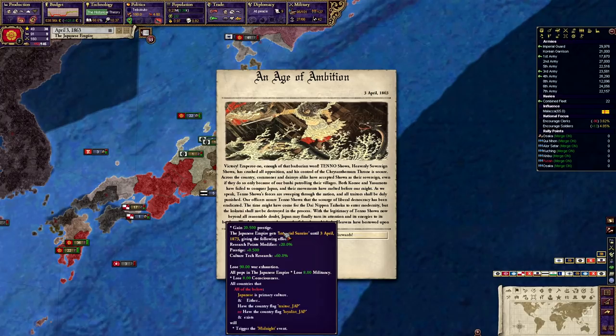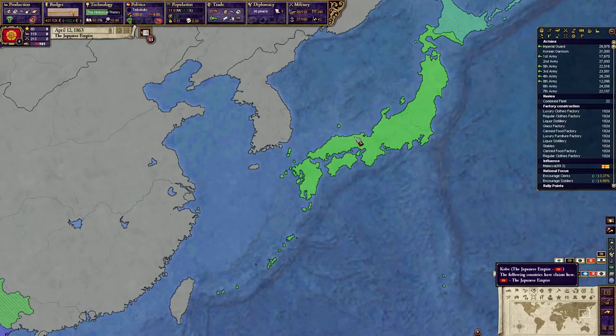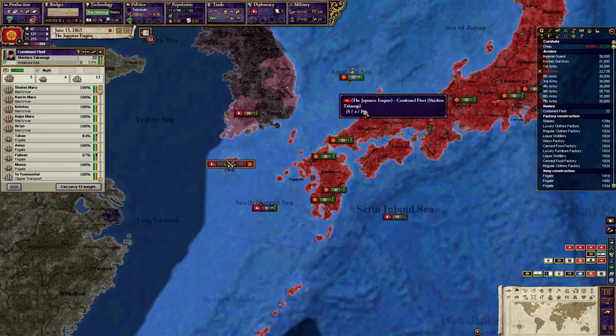Imperial Sunrise. I guess whatever the hell we enacted didn't matter. I guess every single thing we enacted just doesn't matter. We'll not do that. Let's see what happens. Destroy Joseon. I guess that triggers an event. Korea has a good navy. Maybe I should have thought this through. Can I break them out? I'm gonna try to break them out.